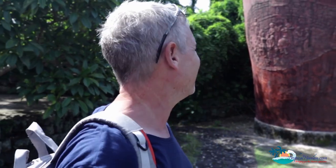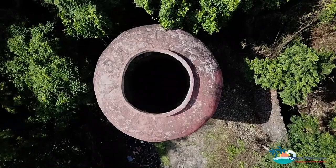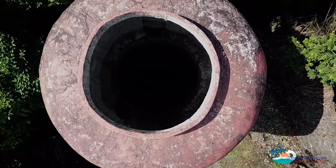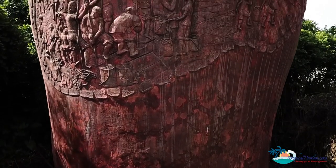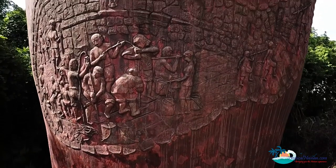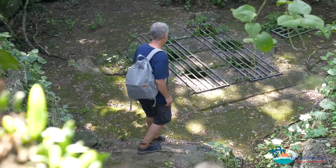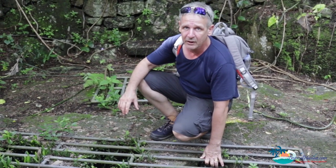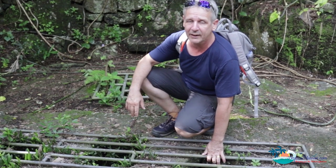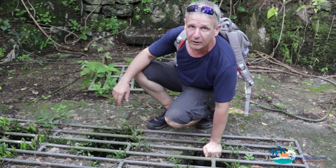I've seen some big pots in my day but that is absolutely humongous - without a doubt the biggest one I've ever seen. We're debating what it was actually used for, looking at the carvings on it. On the picture it looks like people are pulling buckets up from the well and moving to the right, climbing up the stairs. The locals say it's very difficult to drill a well in this area because the volcanic rock and soil is very porous and the groundwater is very deep. That must be at least 100 feet - I can feel the cool breeze coming up into my face.